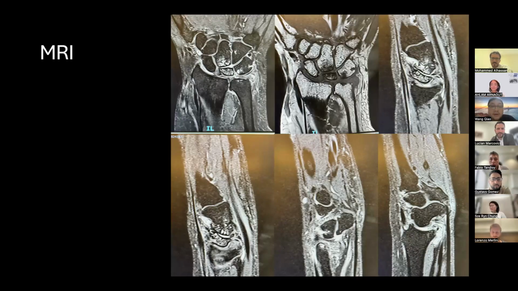Okay, so here are the MR images, which basically show, first of all, arthritic changes. There is a thinning of the cartilage. The joint space of the radiocarpal joint is reduced, and the lunate, which is the focus of the images, is deformed and ischemic. And if you can see from here, there are fragments, so it's fragmented.